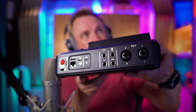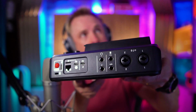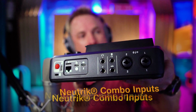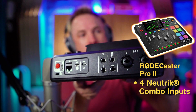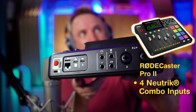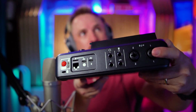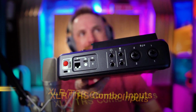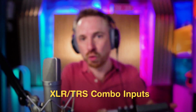So what's the real difference? Let's look on the back first of all. Now let's get a good zoom on that and show you what's cooking on the back of this particular device. You'll see the combo inputs. You've got 4 Neutrik or Neutrik, I never know how to say that, but they're high quality inputs. Those are these things, by the way. Now on the Duo, you've only got 2, but they're combos, so they're not only XLR, but they're TRRS as well. What does that mean?